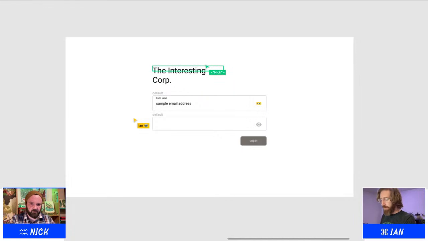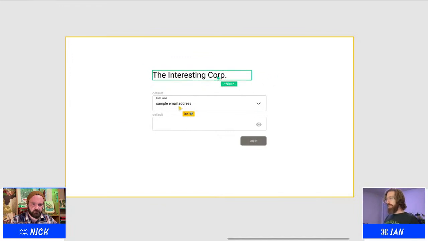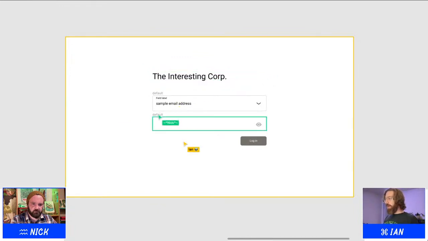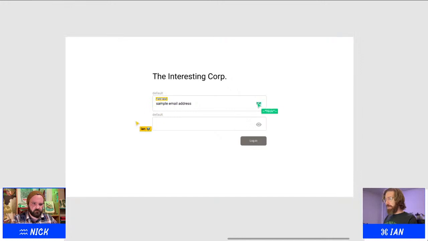Building a login form. There's a couple of different tricks you can use to make those components kind of work as different types of forms. One of them is you can use your design tool like Figma to create different component states, or you can also just hide stuff and show stuff as you need. So what I'm going to do here is just hide this field name or field label.